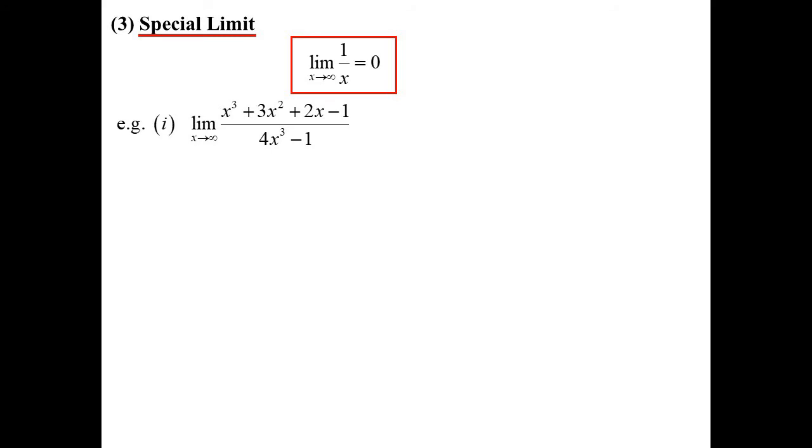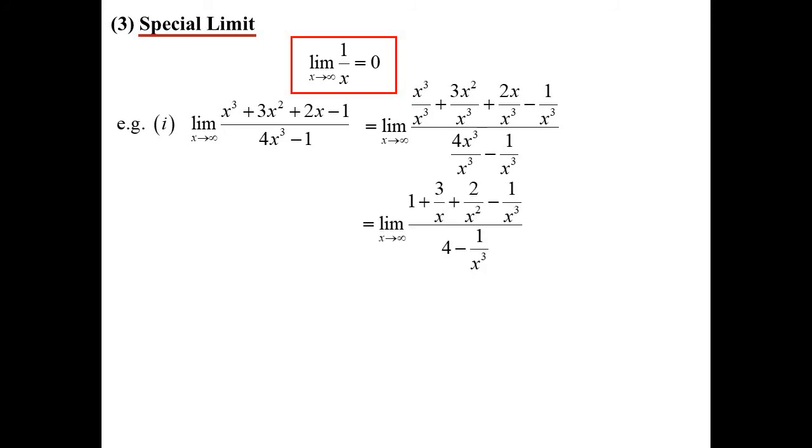So every single one of these terms, I want to change it to I'm substituting into the bottom of the fraction. So we will divide everything by x cubed. Now why did I choose x cubed? Because that was the highest power. So that means every one of those terms now, when we cancel, will either be a constant or something with x on the bottom of the fraction. We know that all those terms that have x on the bottom of the fraction, when I substitute in infinity, or can't substitute in infinity, as we pretend to be substituting in infinity, we'll get 0. Therefore I'm left with 1/4.